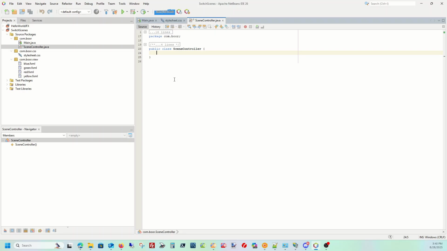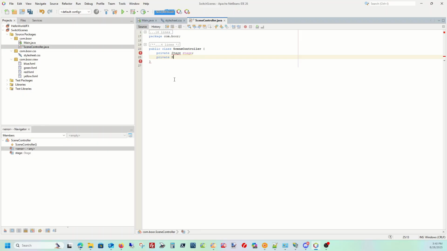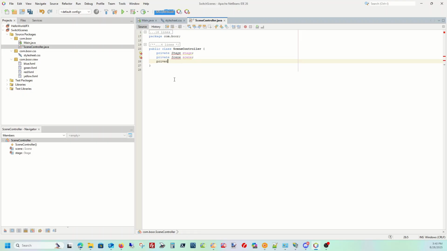First things first, we are going to need to create a stage, a scene, and a container to hold it all in called root. We'll create our stage, our scene, and our parent root.